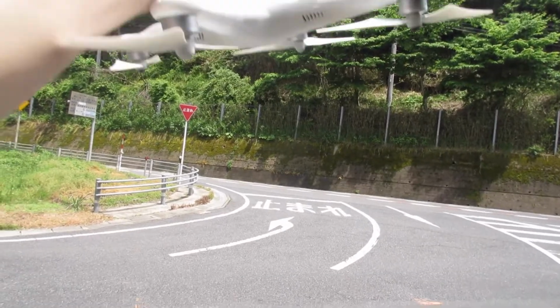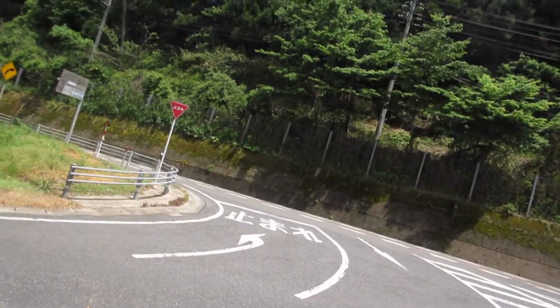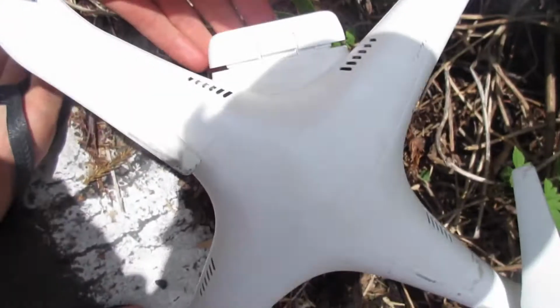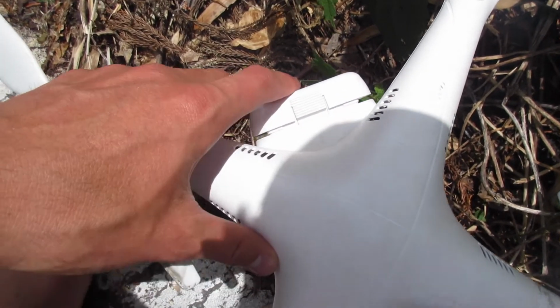And the drone literally plummeted to the ground, hit the ground like this, and bounced back up into the air, and it just spiraled like that way. And it started to head to those other power lines. And I got all nervous trying to land it. It kept flying away from me. I lost a little bit of connection because the battery was sort of half in the drone like that, and it wasn't operating correctly. But after some efforts and some scary moments, I managed to land the drone over there and bring it back home.